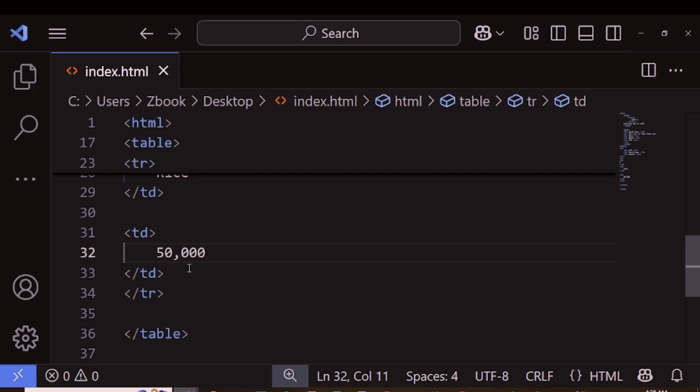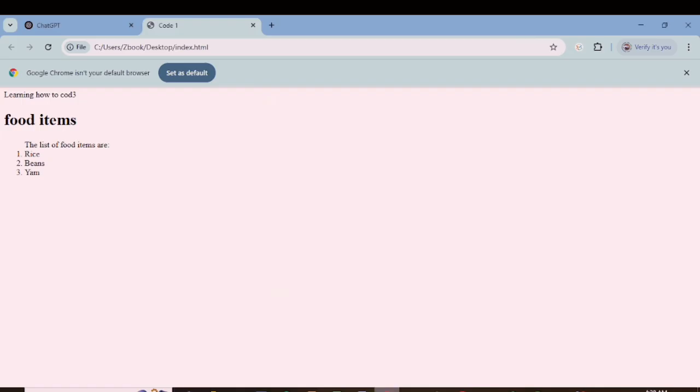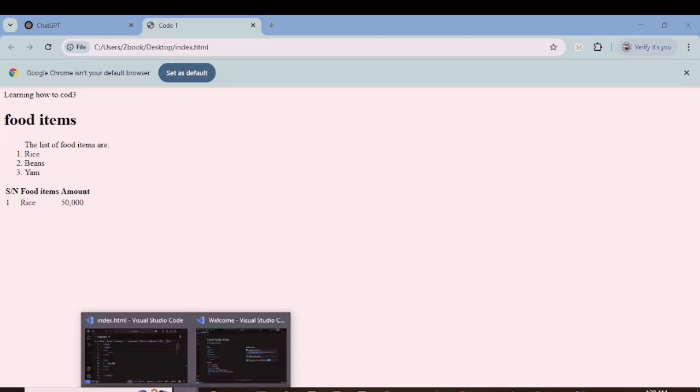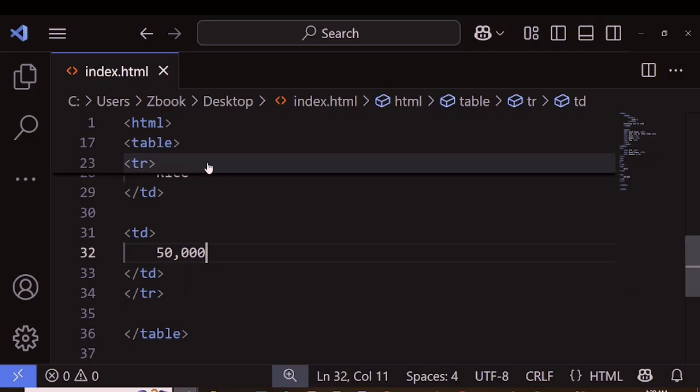Now let's see how the code is working in the browser. Just go to your browser, then refresh. You see it. But what do you notice? It's not having line. So how will you include line? You come to the code under your table.